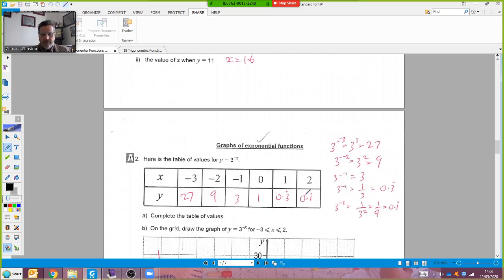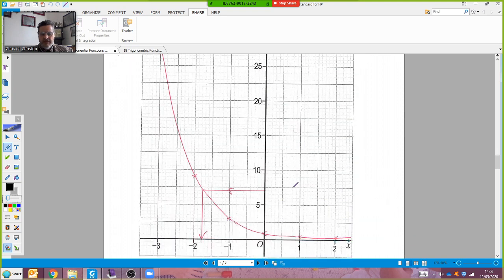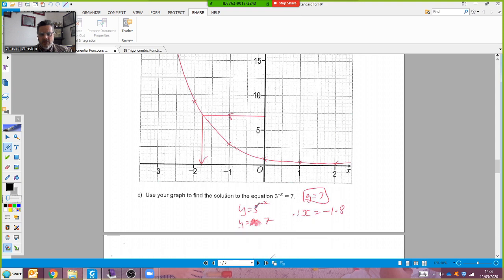Next one, another negative power graph, so it's going to really take off quite quickly because it's 3 powered up, not 2 powered up. Again, many of you showed me the evidence for this one, which is wonderful. So solve 3 to the power of minus x equals 7. In other words, I've already got the line y equals 3 to the power of negative x. I just want to draw in the line y equals 7. And there she is.